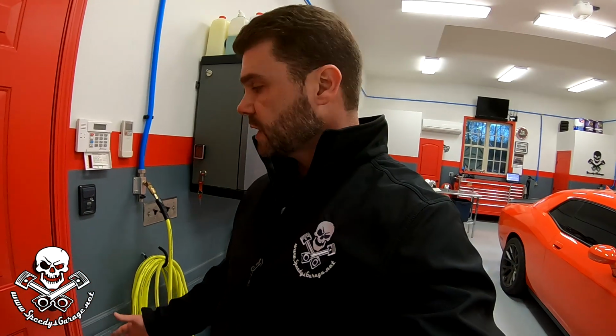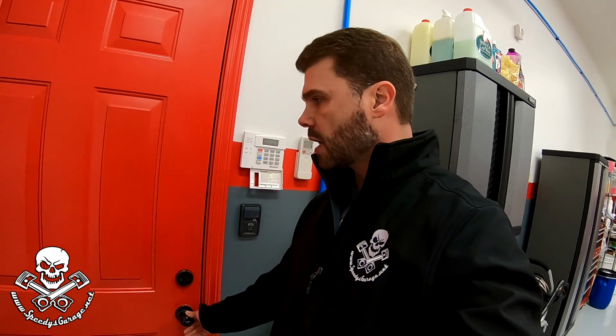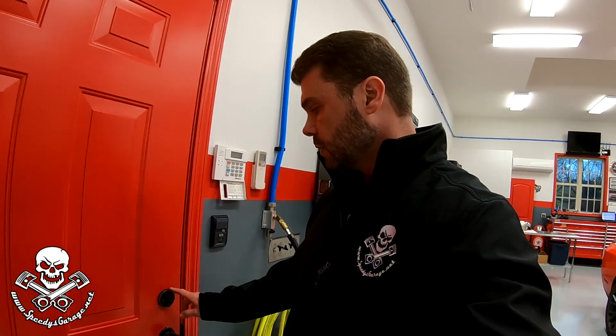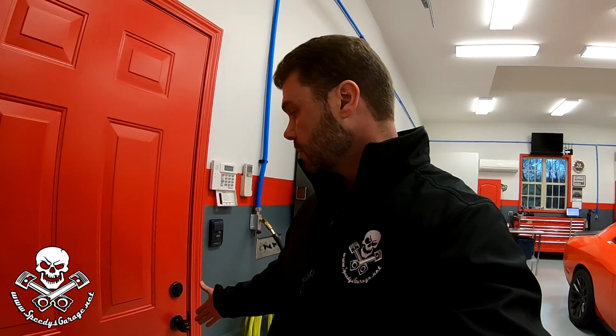And in my case, I had them use oil rubbed bronze colored knobs and locks and hinges. Now don't be too surprised if, when the door is first installed, it's just whatever generic hinge happened to come on it. The finishers, is kind of what I call them, that come back and do this kind of stuff, actually swap these out at a later date. So when the door originally went in, it was just the regular hinge that came on it. So don't be too concerned if you see that, but just keep an eye on it when they actually come back and do your doorknobs and your locks, that they do make these match if they were supposed to.